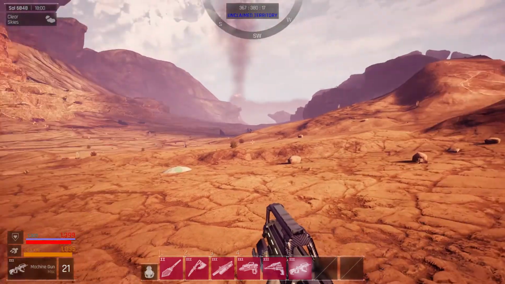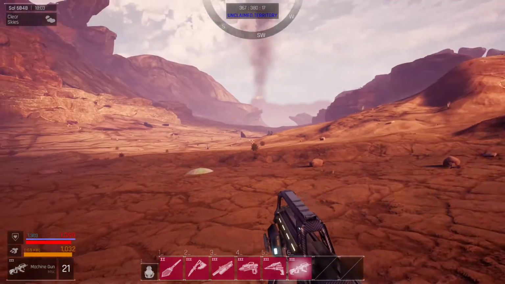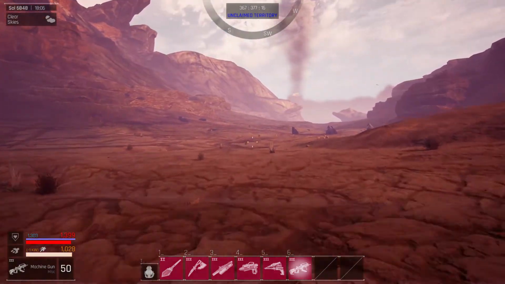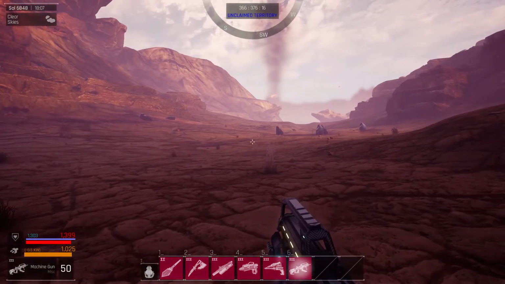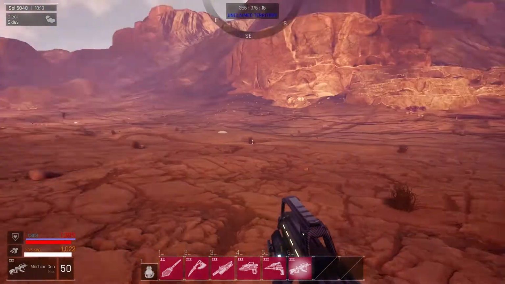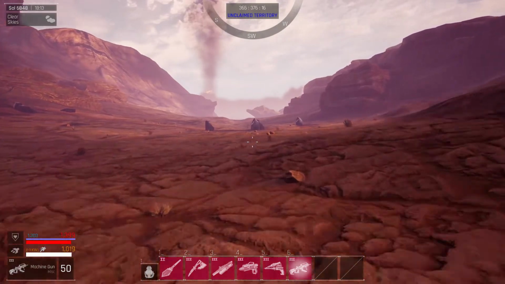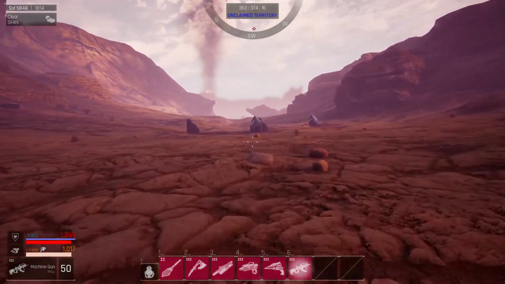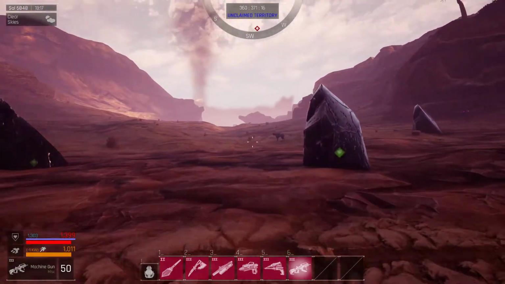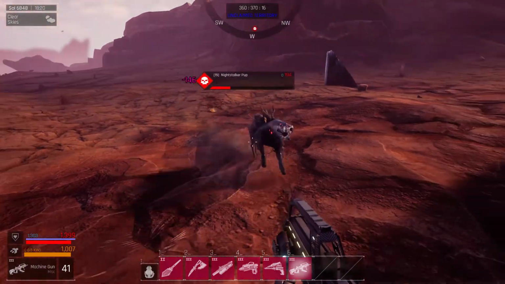Alright, so I think I need, what, 17 for the tier 3 stuff? 17 hides? I'm not sure. I still need the boots. Yeah, I need a few more pieces. Let's see if we can't get, like, 30 or 40. Pretty barren down in this ravine, as far as biomes go.